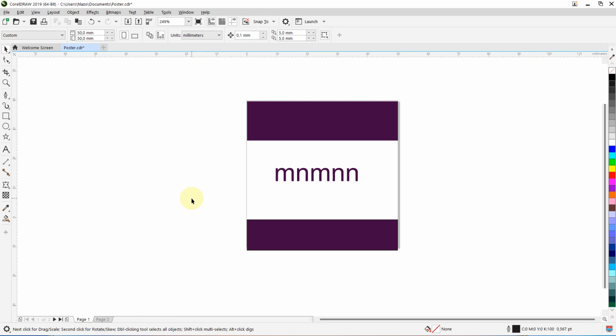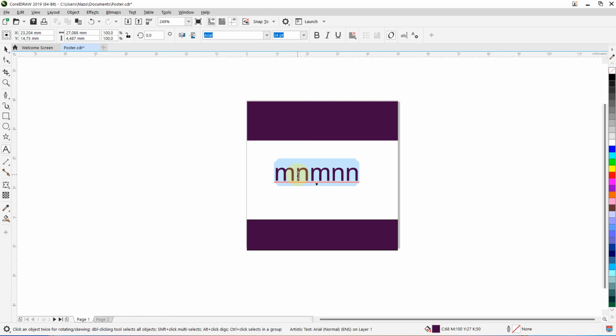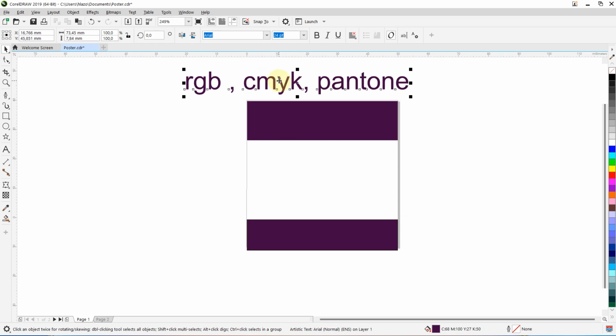Lastly, let's go to a more advanced color palette. For now, we have talked about RGB, we have talked about CMYK. Okay, now let's talk about Pantone. To start with, why these color palettes are important.